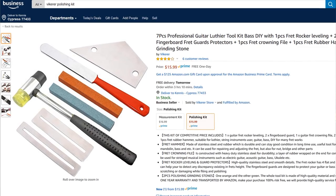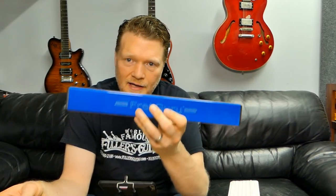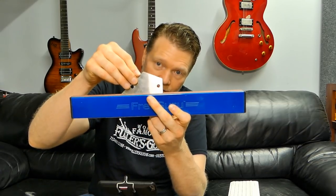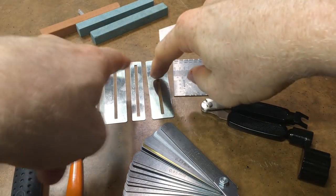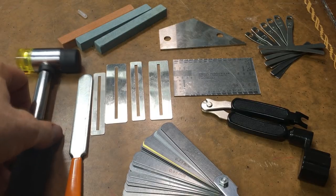The second kit is a little bit more interesting. This would be kind of like your next level kit, and they're calling this one their polishing kit. I'm not really sure why they call it that, but it comes with this fret rocker, which is great for seeing if your frets are level. I actually just tested this up against my Fret Guru fret leveler, and this thing is in fact straight — a very, very straight fret rocker. So I'm confident in that. Sometimes when something is milled it might not be quite straight, but this one is straight. It also has these polishing guards again, and two of these grinding stones.